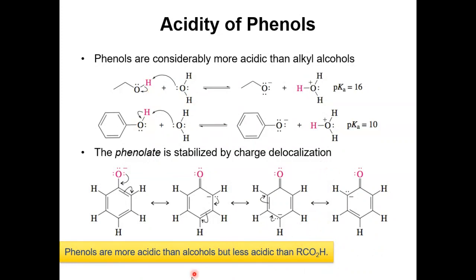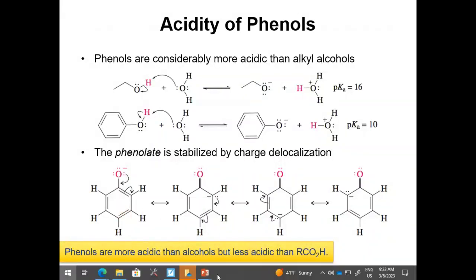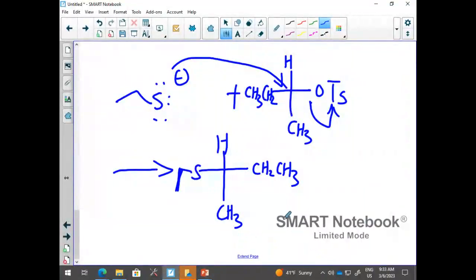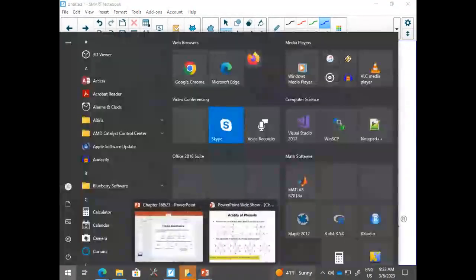carboxylic acid. Why? You see, if you want the negative charge to localize to the ring, you want those three forms. It makes an important contribution. But still, out of those four forms, this one is significantly more important than the rest because it's aromatic. Okay? But if you look at the carboxylate, the conjugate base of a carboxylic acid, the story is quite different.